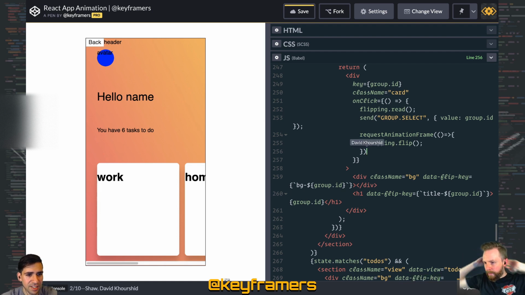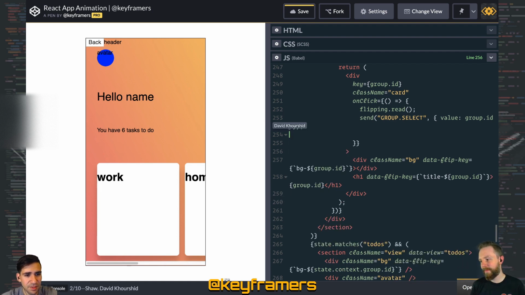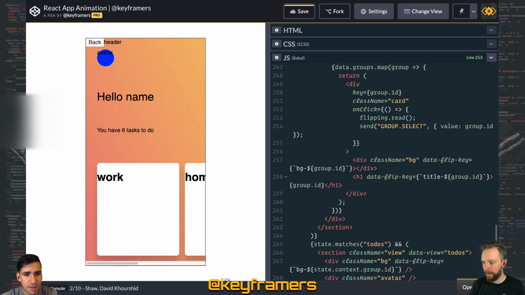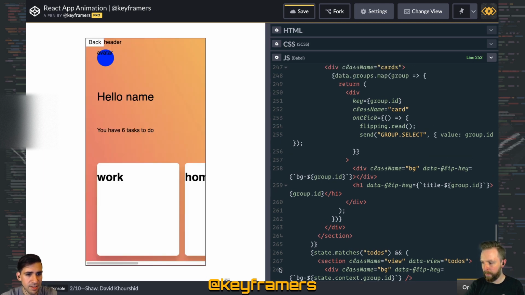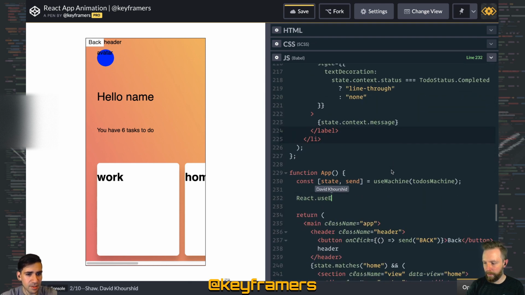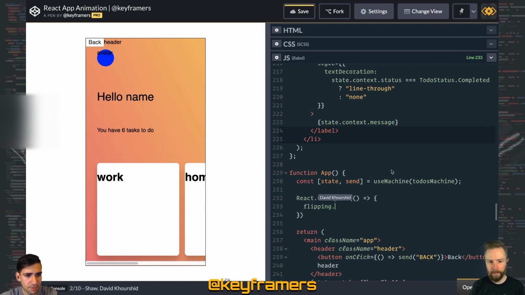Okay. So we have flipping.read, send, group, select, and then for the app, we're going to use React's useEffect, and this is going to be flipping.flip. That's pretty much going to happen every single time. It still doesn't work.